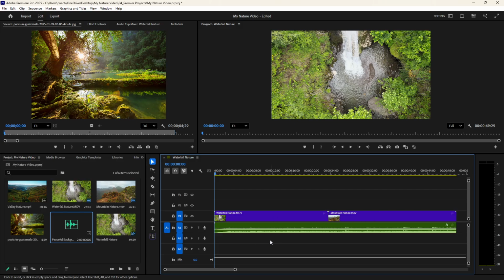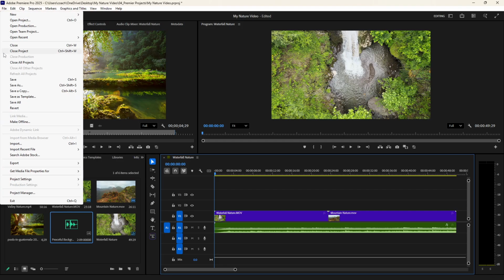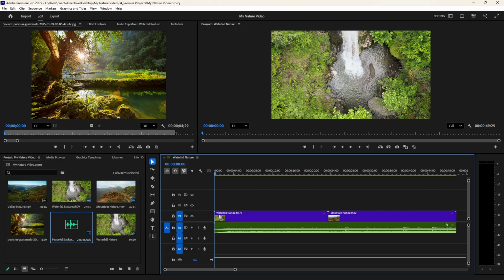Now, it's a good habit to always save your file. So come up here, there are a couple of ways you could do it. You could click File and Save, and that saves your file, or you can press Control S on your keyboard, that also saves your file. Now, some good practice is to make sure that your file is saved when you click this X.